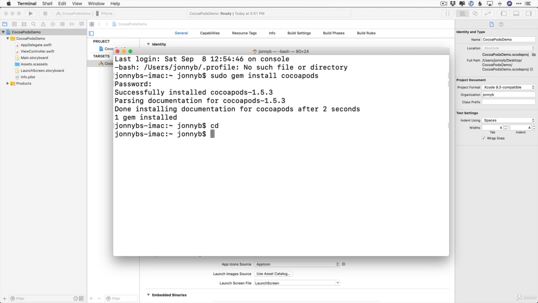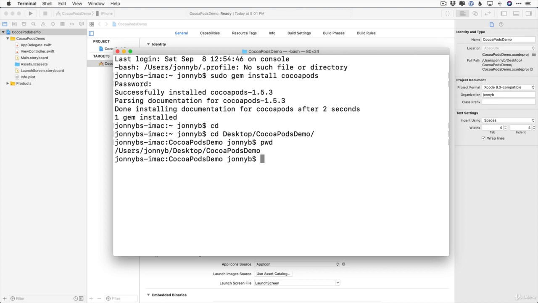There we go. So now what we need to do is get into that project in terminal. All right, so I'm gonna say cd, and cd Desktop, and then we called it CocoaPods Demo. A little tip here: if you have started to type it out, you can press Tab and it will autocomplete once it is unique enough. Okay, so I'm going to cd into that project there. If I do pwd, we now see that we are in the project. If I do ls, it will list out the files in this directory. All right, so what we want to do is initialize what is called a Podfile, okay? And the way to do that is to simply say pod init.